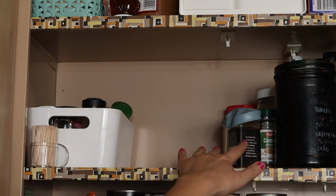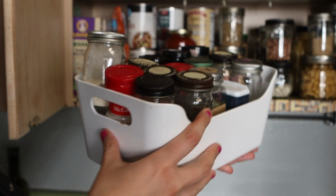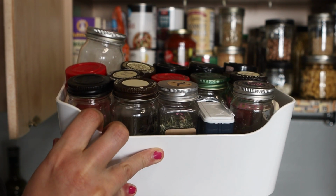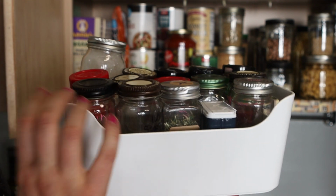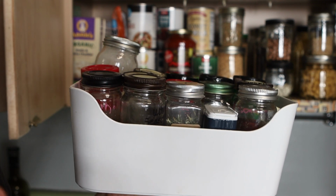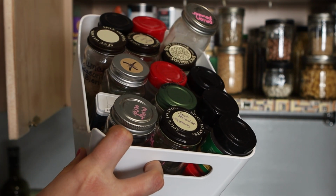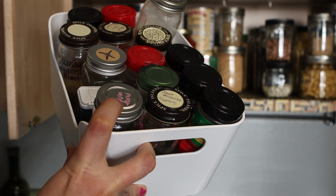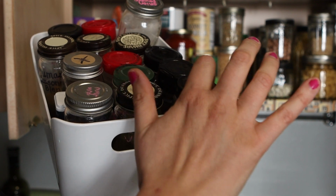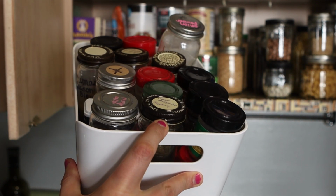And then I have too many to add in here, and this is my makeshift lid. Okay, so right here I have some of my spices. Again, I have a lot more than I need for sure, but I find it really helpful to keep these spices in containers so that I could just grab all of them out and then get what I need. And I also, hopefully I don't knock it over, have the names written on the tops of the lids. Not on all of them, I need to add more, especially on these black ones, but that way I can easily see what I have and not have to take everything out.